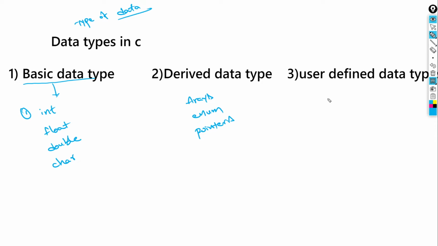And in user defined data types, structures and union come. Void also comes in basic data types. Void means no data. We won't categorize it under any of these above four, so we are not focusing on it. We are focusing only on basic data types.